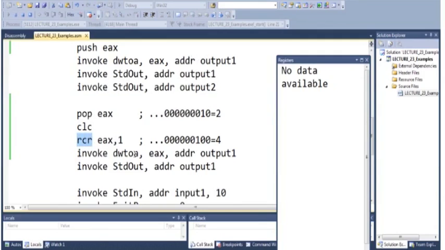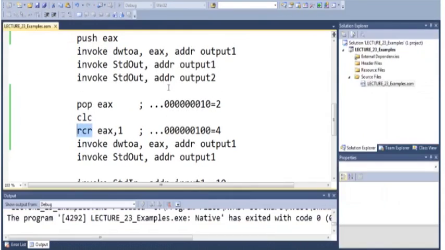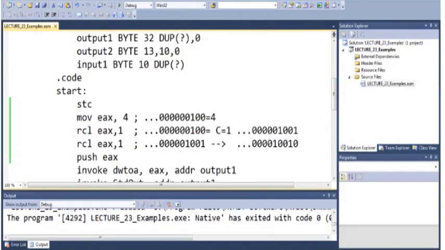Now this was the example where you can see we are using all these rotate, shift, rotate arithmetic, shift arithmetic, and also shift logical, and so on. Now these are the examples. Now we are going to move towards the other statements. I want to save this one.